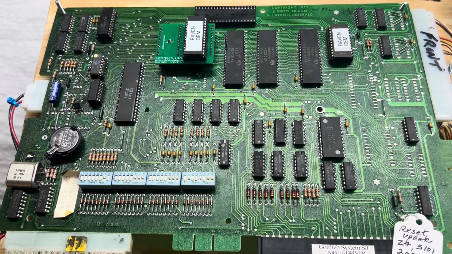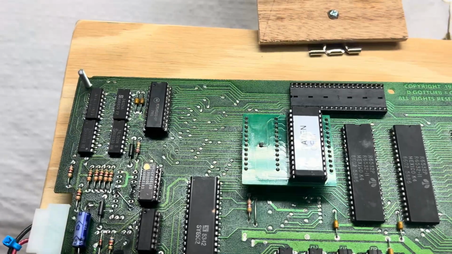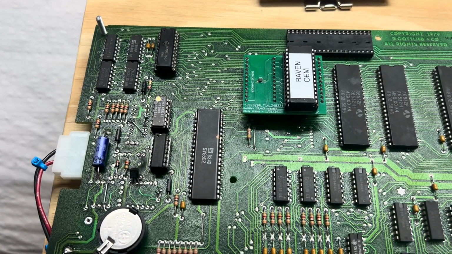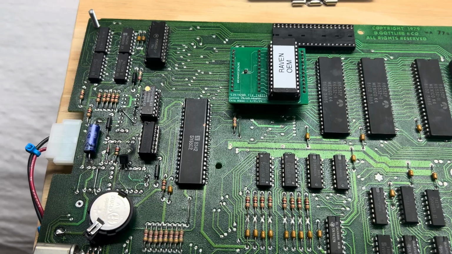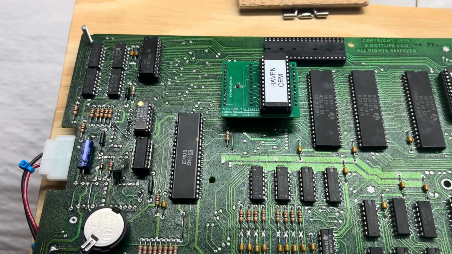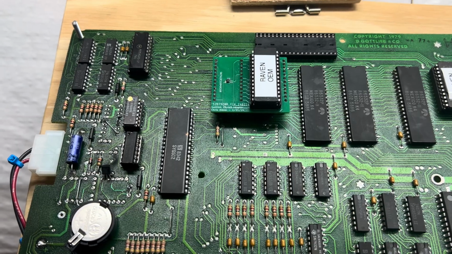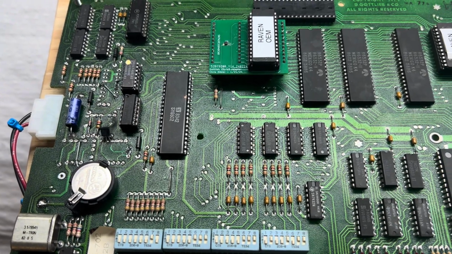Upon boot, it would boot fine, and everything seemed to work, except when you get to memory test, it would declare a Z5 error, which is the 5101. So I scratched my head on that for a long time, and the best I can figure out now is that there was some persistent garbage in the 5101, or it would, I guess, boot in a certain way without a battery installed, so that there was garbage in there.